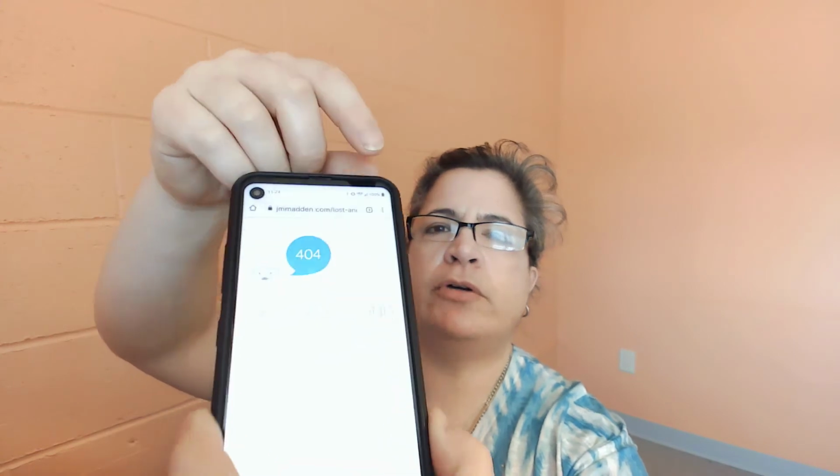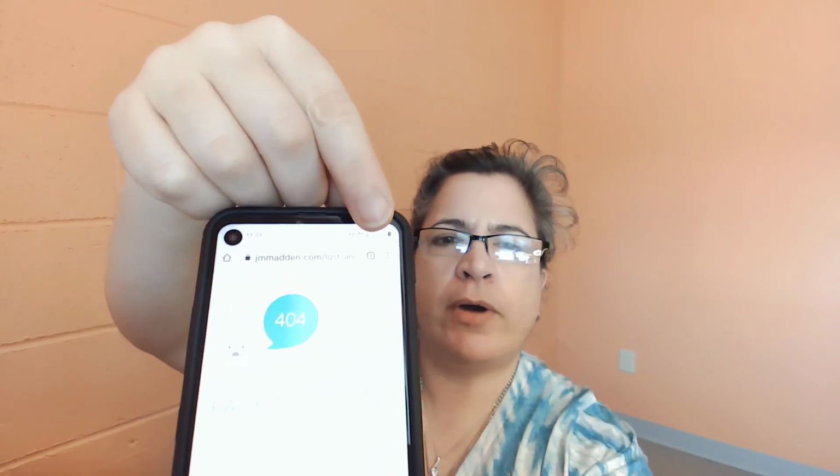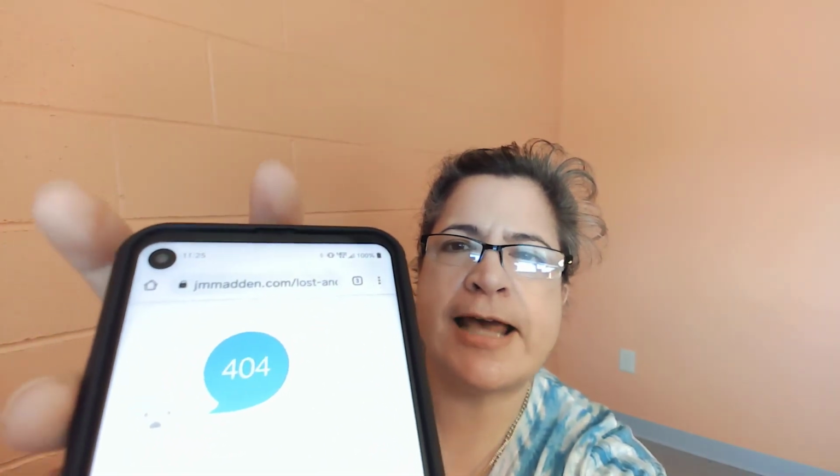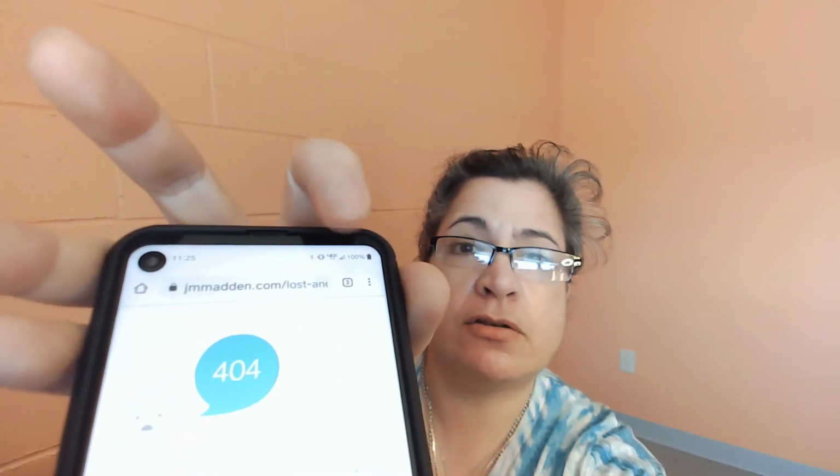Number two, and importantly, there's a little square with the number 3 in it. That means that I currently have 3 Chrome tabs open. The more tabs I have open, the slower the browser works. To close those, I'm going to tap the number 3 in the square.